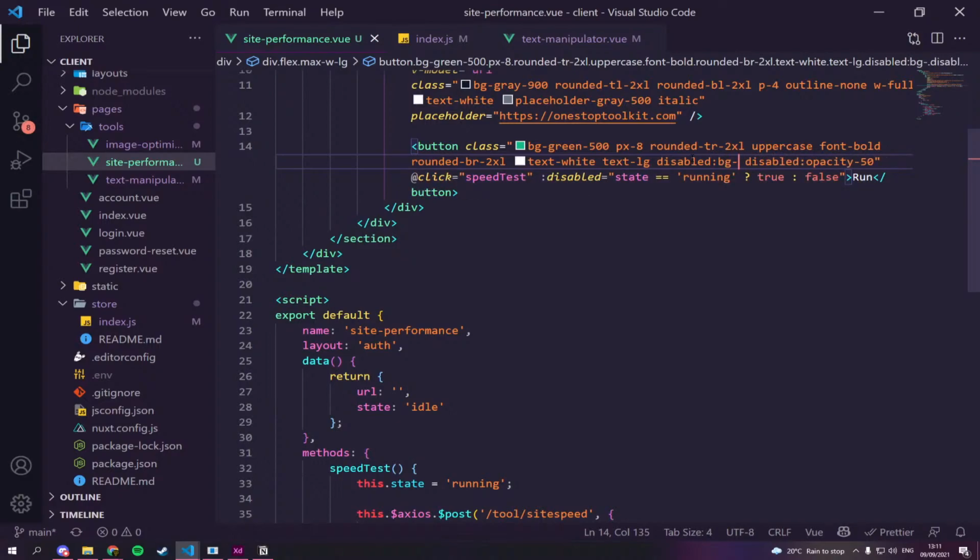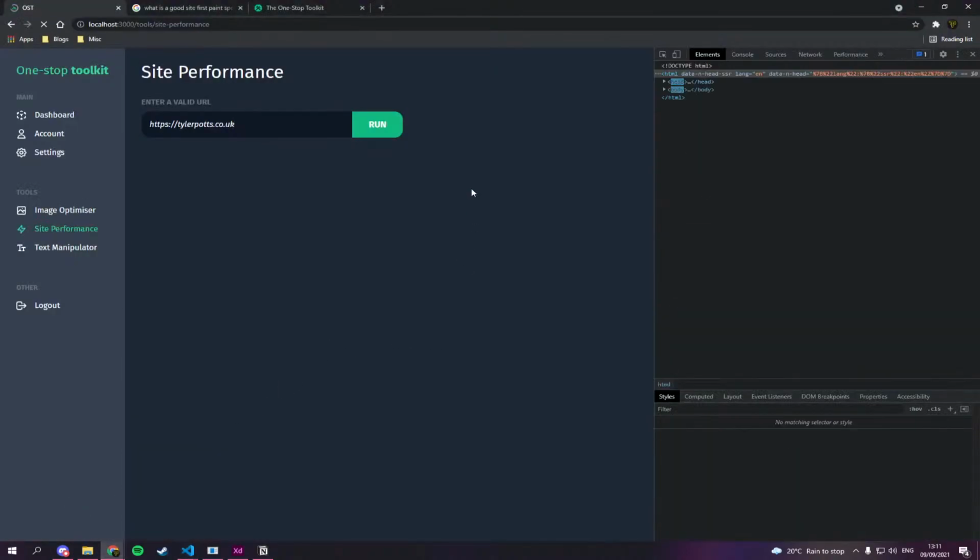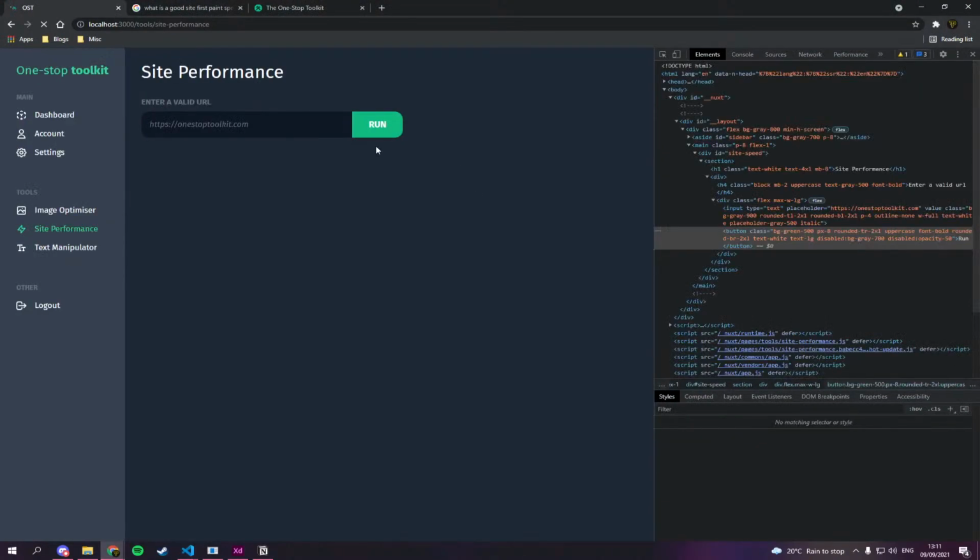Oh no, background gray 700. We'll see what happens. I'm just guessing. Refresh. There's a bug on my screen. Get off.